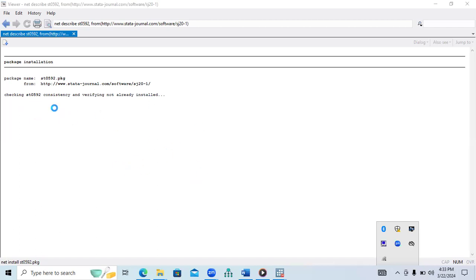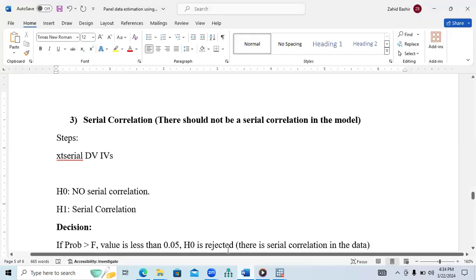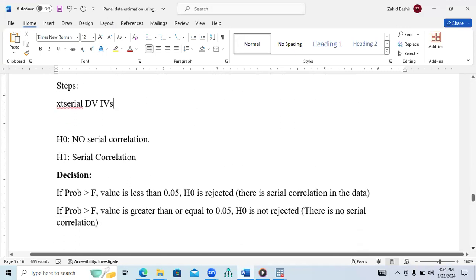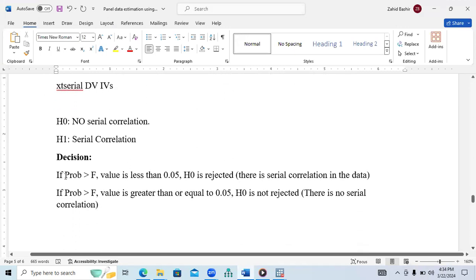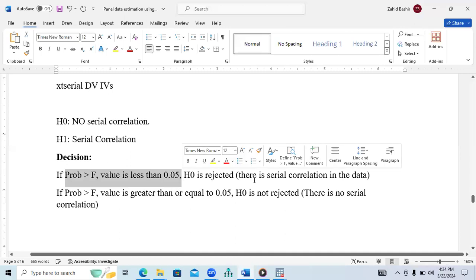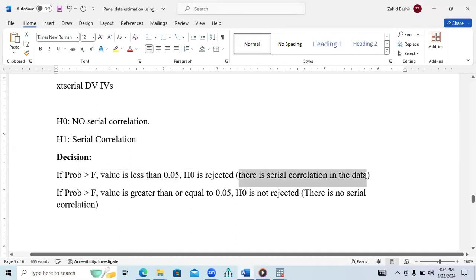It is checking consistency and verifying not already installed. So it will take some time. Meanwhile, we need to see what this assumption is. If your p-value is less than 5%, there is a serial correlation in the data. But if your p-value is greater than 5%, it means there is no serial correlation.